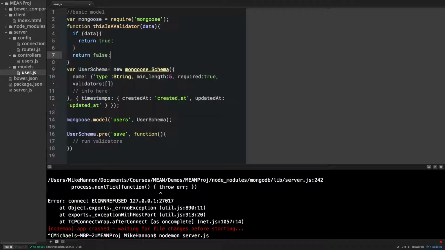I think that would be a validator for just presence or absence of data. I might have screwed things up because, as I said, it's been a while, but it'd be something to that effect.